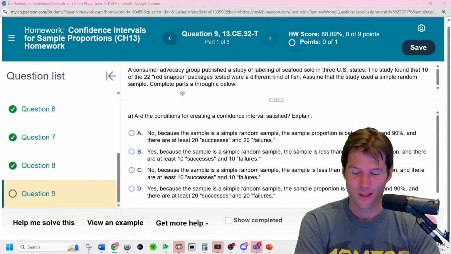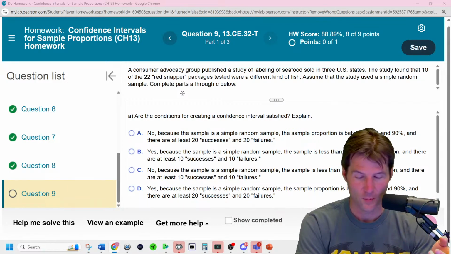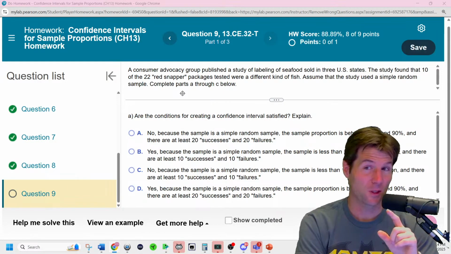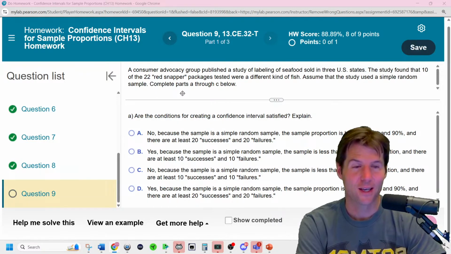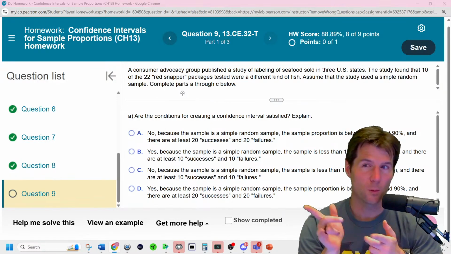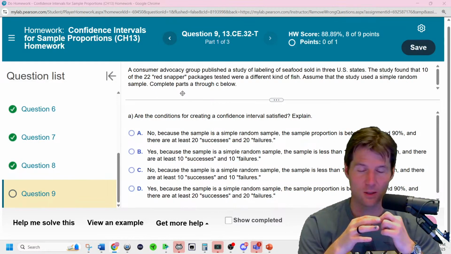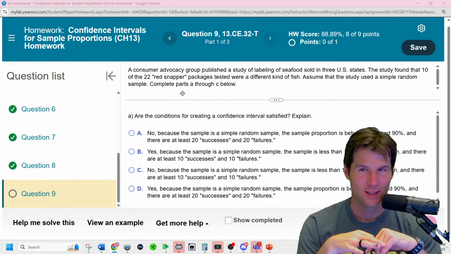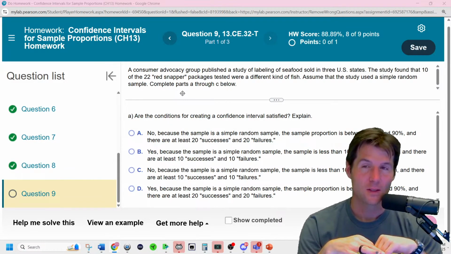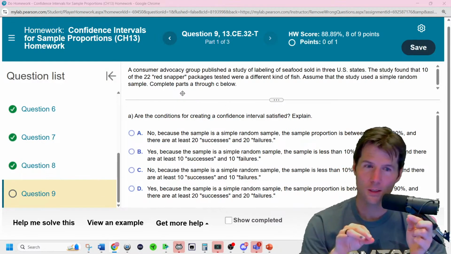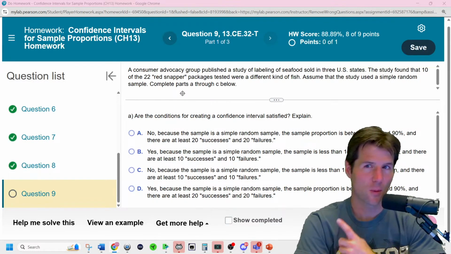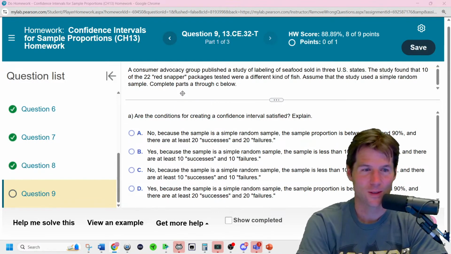Random, less than 10%, and then binary, which you see they basically have right here. And then you have to know what the success failure condition states, which doesn't state data has to be binary. Some people miss that on the test. The success failure condition says we need what, which will answer the question whether it's A, B, C, or D. We do pass it. So that kind of narrows it down to B and C. The success failure condition states you need at least what? You can tell me B or C, and I'll tell you which one it is.